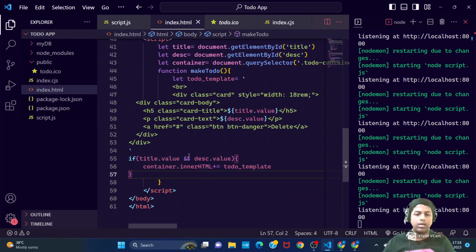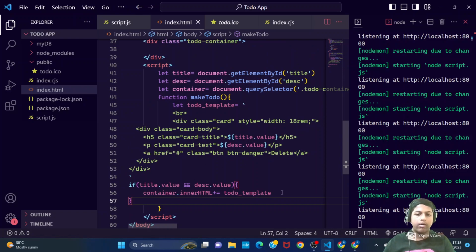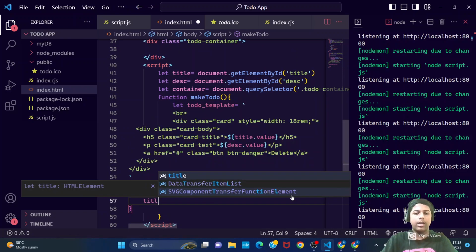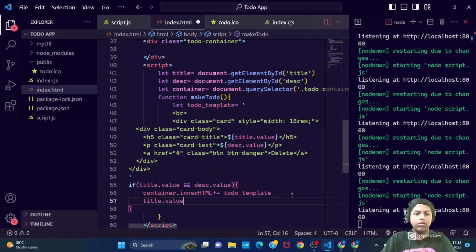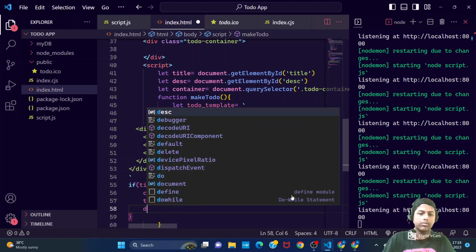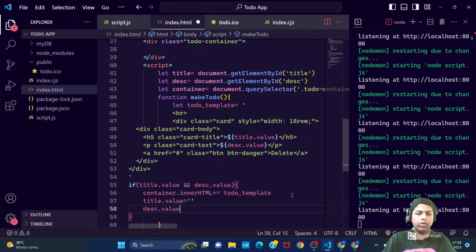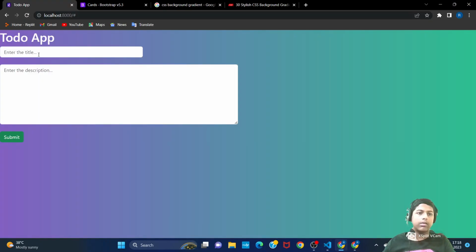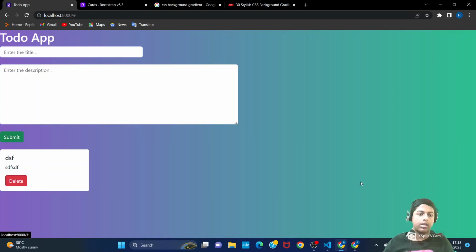And one more thing, whenever we are doing this, we are going to say title dot value is going to be null, and dsc dot value going to be null. And that's all. Let's save it. Now let's do like this, submit. Now you can see that's all empty.